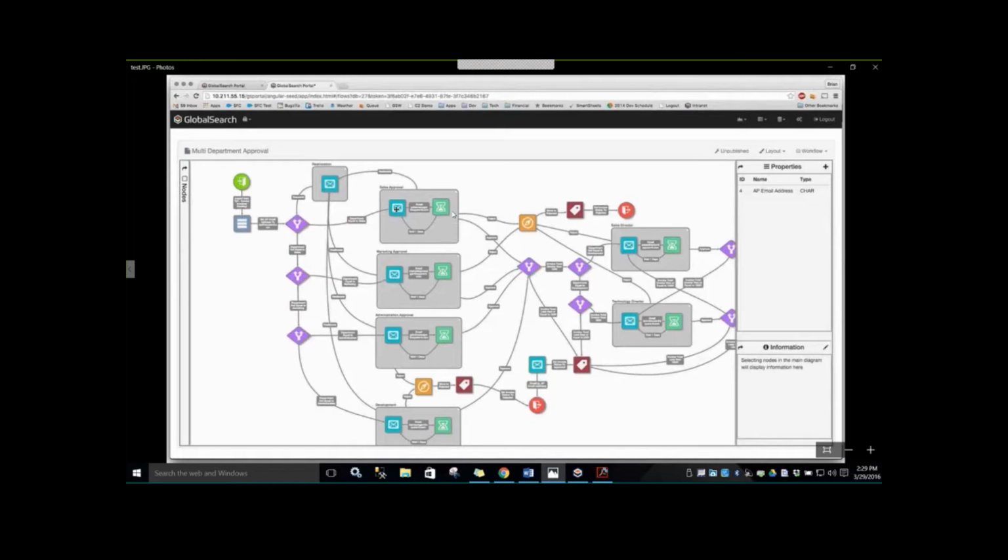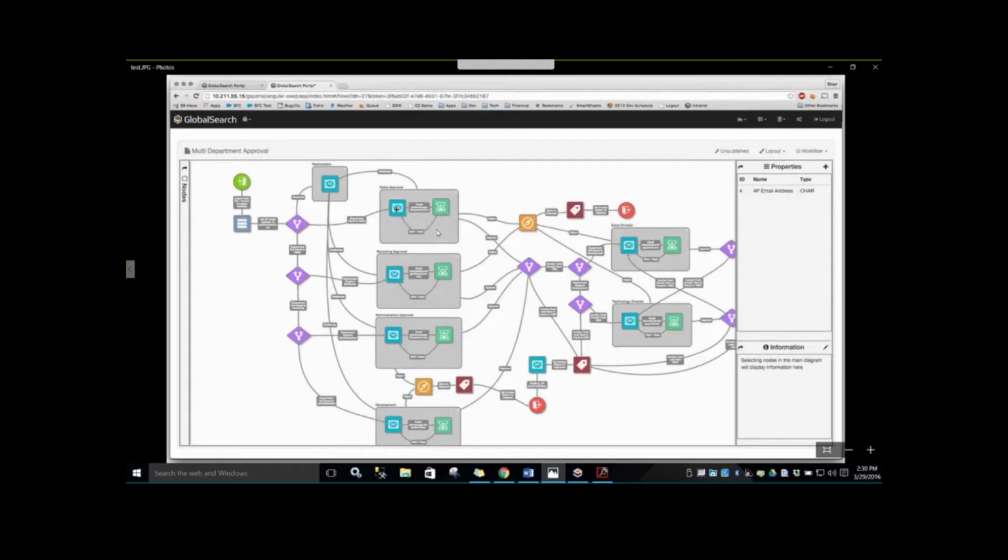In any case, if he rejects it, we move it to a different archive. So there's the move node. We set its field to rejected, and we're done with it. But if the manager in any of these departments approves the document, now we have another condition that checks the dollar value. So first we checked the department, now we're checking the dollar value. If it's less than a certain amount, we can route it and we're done with it. If it's more than a certain amount, and that amount is whatever you decide, we can then route it for approval to other people. So in this case, if it's less than $1,000, it's fine, it's done.